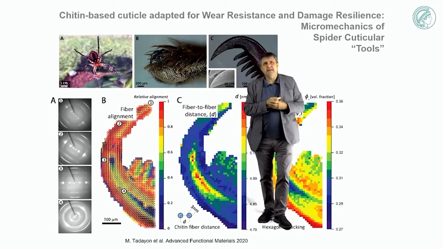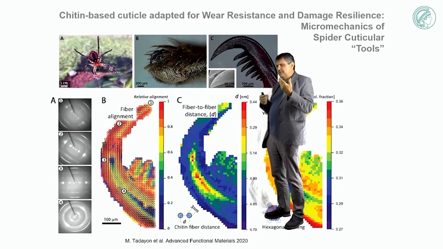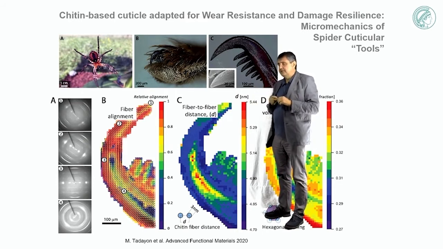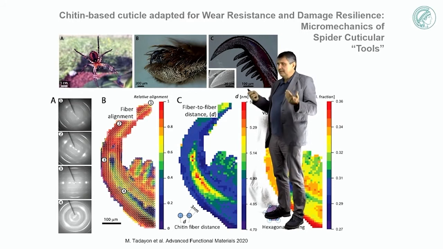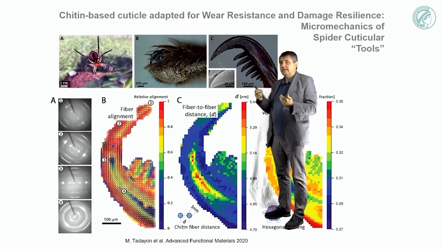Here are just a few examples from natural systems to give you a sense of how versatile nature is in using this principle. So this is from a spider claw, and all insect and arthropod cuticles are made of one and the same material, namely chitin fibers that are wrapped with some protein. So it's always the same kind of material that you find on spiders, flies, and lots of other insects and arthropods, including, for example, shrimp and marine animals of that nature.